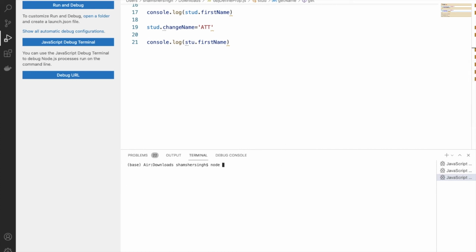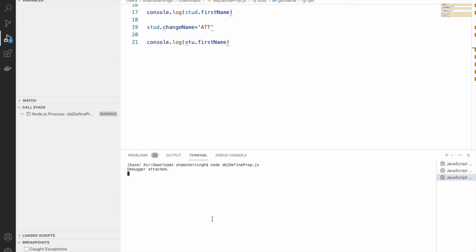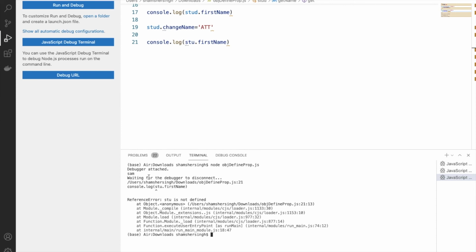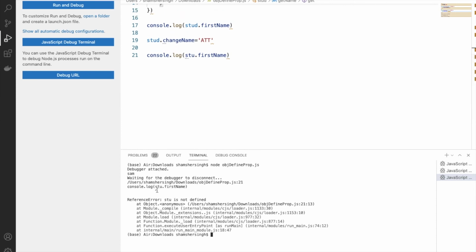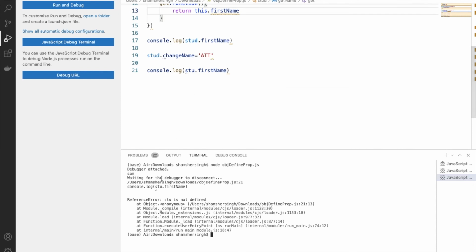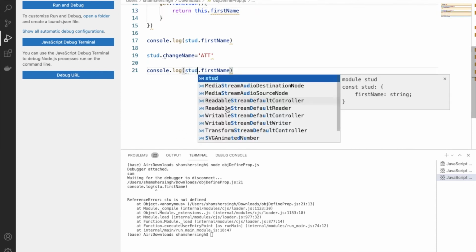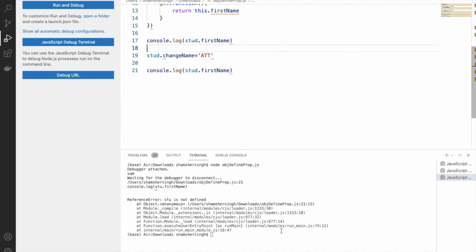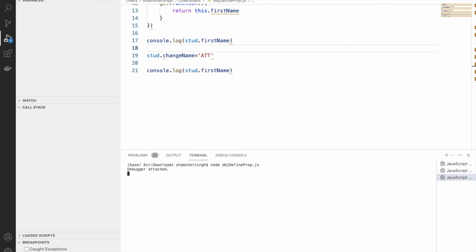It's showing me Sam, but it will give me some error because stu dot first name is not found. So this is how the problem is. Okay, so let's run it and we'll see.